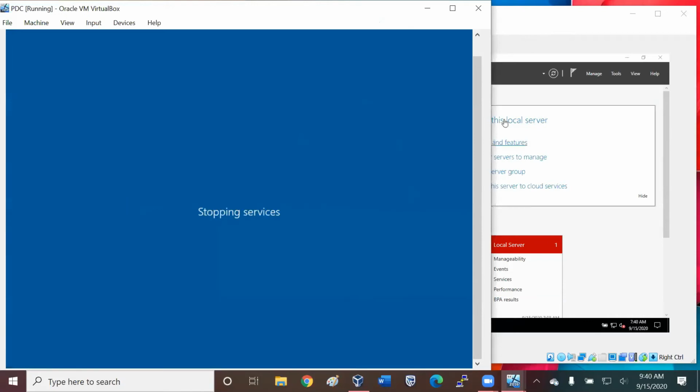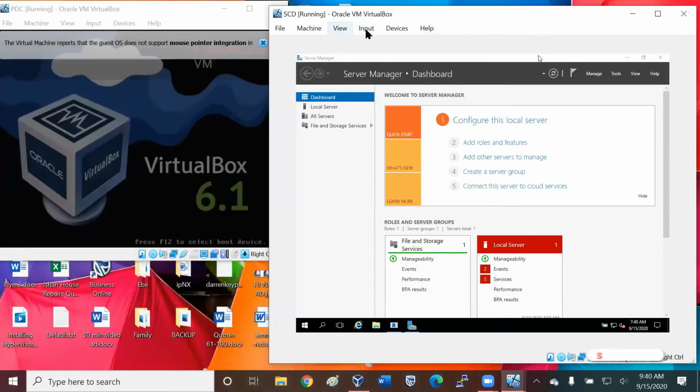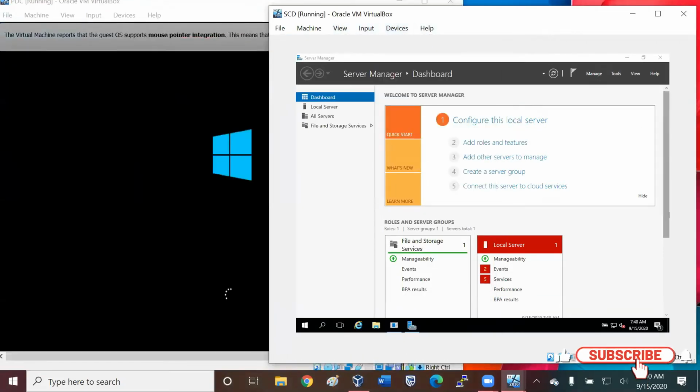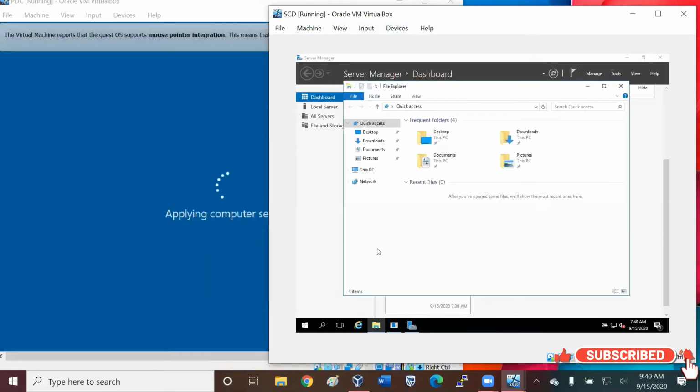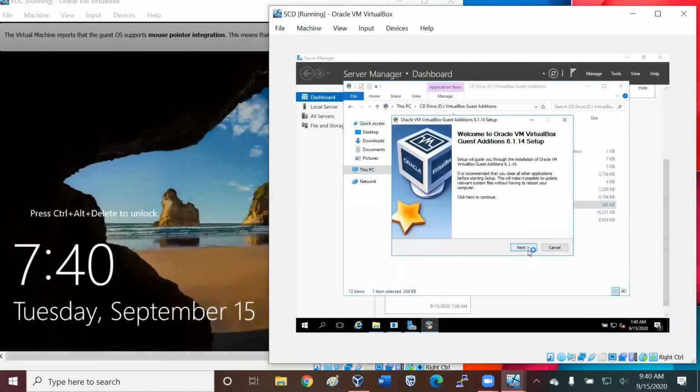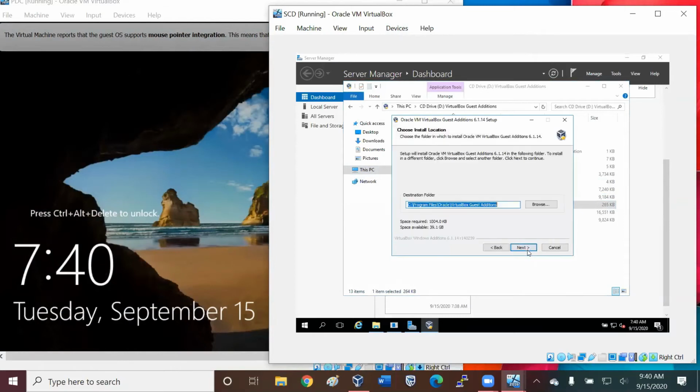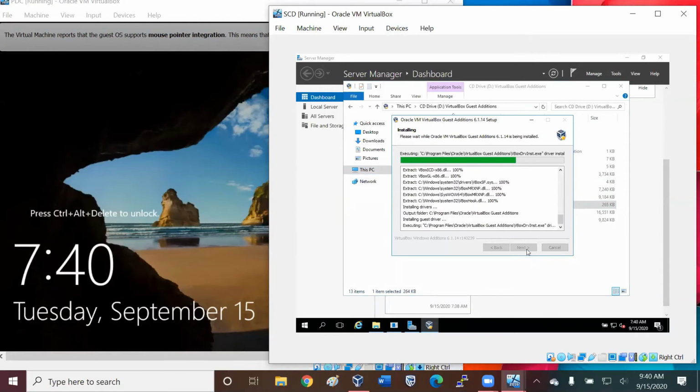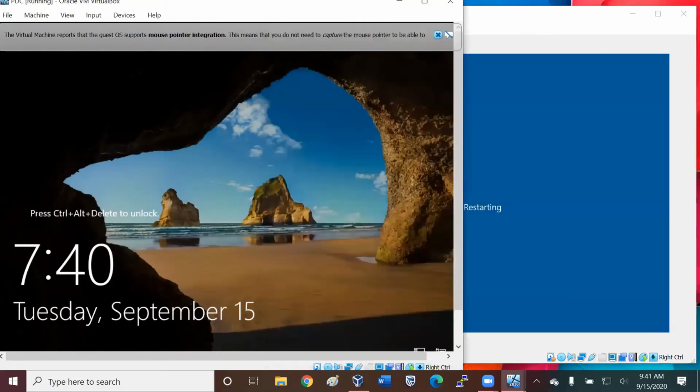All right, so we'll quickly do the same thing here. How do we do it? Input. Insert your CD and then come to your C drive, open your CD, double click, and then you take Windows Additions. Exactly. Windows Additions. And then we'll say next. Everything we are doing now is just revision, but we just needed to start from scratch so that we can encounter issues and then resolve them. Install. All right. Finish. All right, that one is starting.